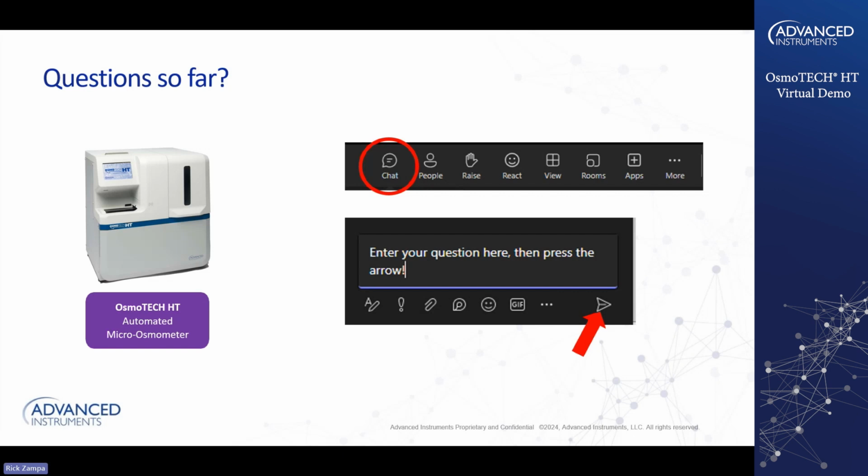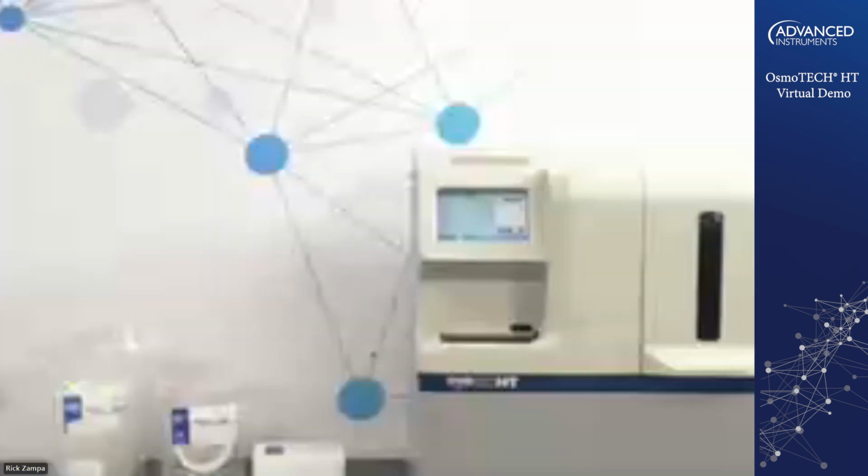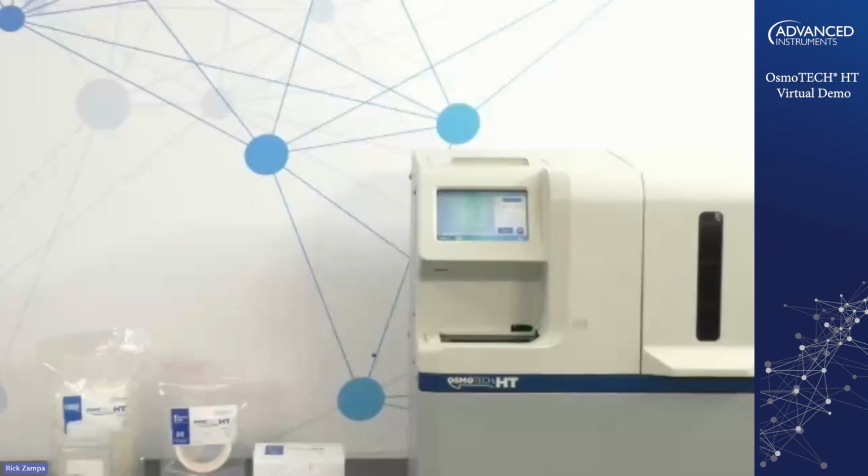Need to select a different camera. Okay. And I will spotlight this for everybody. Hopefully you're seeing it. Rick, that looks good on our end. Does it look good? All right, great. Thanks, Jared.